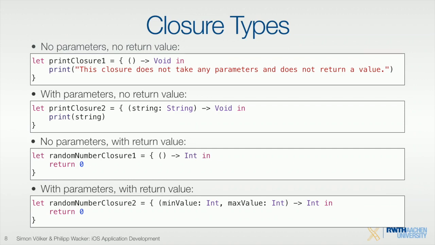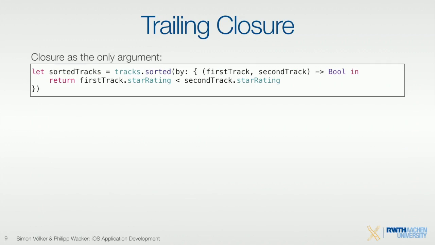Like I already said, closures are very much used throughout Swift, and there's even a way to make it simpler to call them. A way where closures are often used is when you pass them as an argument to a function, and then the function itself can rely on that functionality that you provided while calling that function. If you pass over a closure as an argument, there's the concept of trailing closures that makes it just a little bit simpler.